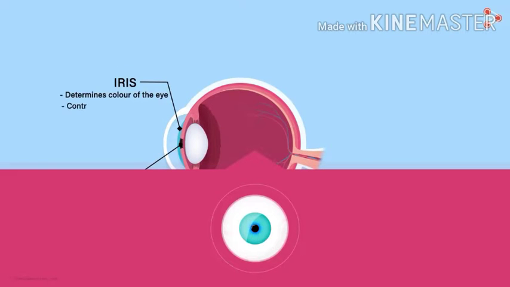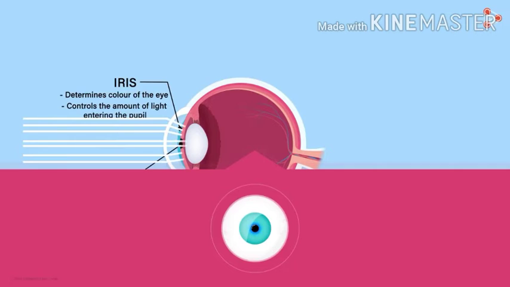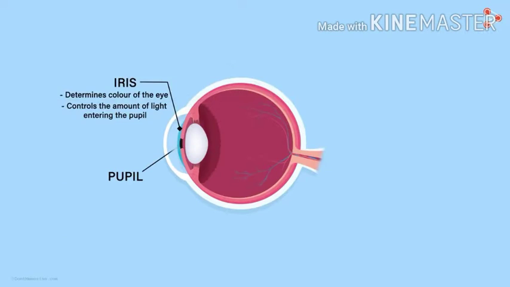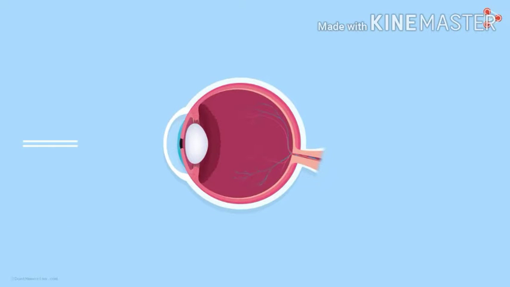The iris actually acts like the shutter of a camera. It controls the amount of light entering the eye by enlarging or shrinking and thereby adjusting the size of the pupil. For example, when you focus the light from a torch directly into a person's eye, the iris shrinks. This is because the intensity of light is too much for the eyes to bear. The shrinking iris stops the unwanted light from entering through the pupil. And when there's less light, it expands, allowing more light to enter through the pupil.